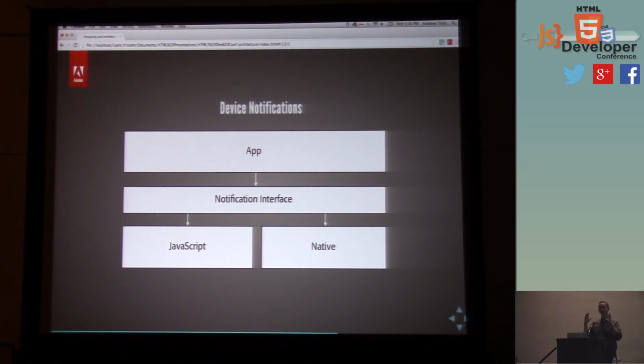But often, when you're testing and developing and going back and forth between a desktop browser for development and then putting it onto a device to actually test it, the Navigator API isn't going to work inside of a pure web browser on a mobile device or a desktop web browser. So you might want an abstraction layer on it. So just say, tell my abstraction layer to send a notification, and then the abstraction layer says, am I in PhoneGap? Yes. OK, we'll use the notification API. Am I in a web browser? Just use a JavaScript alert.